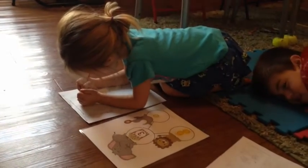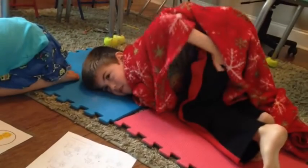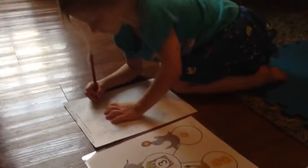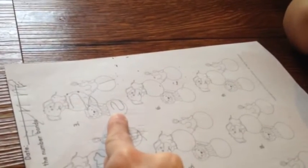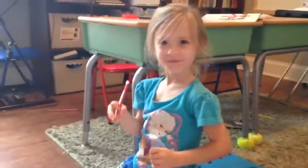Okay, so Elin is enjoying this number bond activity. Everett's about to go back to math because he just wasn't wanting to do much. This is what he did. He did 8 plus 7 is 15. Evangeline did 5 and 9. And Elin is figuring out if you have 3, what plus what equals 3? Elin, what does it say? 2 plus 1 is 2. Good job! You did it!